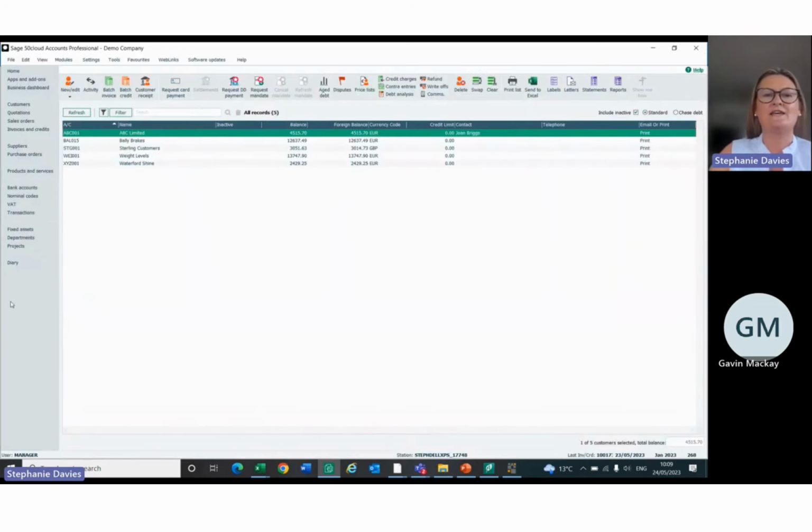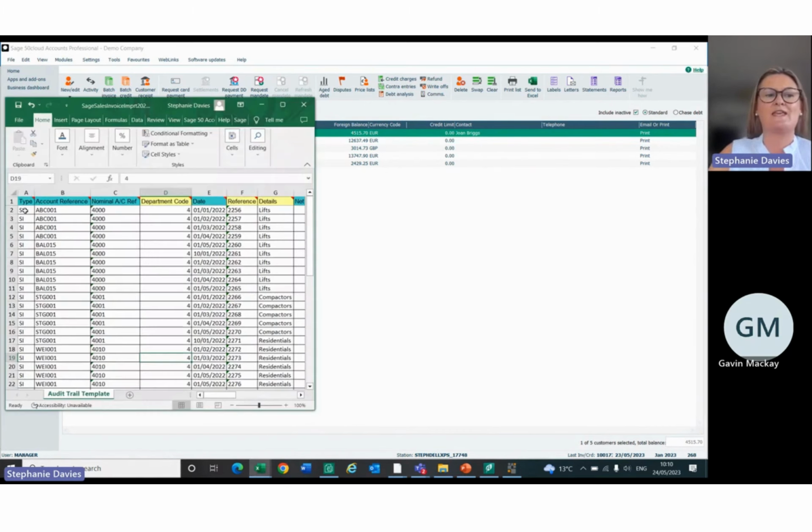So that's just one area that I wanted you to have a look at. That's easy. That's if we have transactions, we're going straight into Sage 50, but we've also noticed that in the industry that you're in, you would have some third party, some industry specific software. So we have two areas that we could import from that. We have our Sage own invoice importer, so that will take transactions and you'll put it into the format in here. You can nominate the customer, the nominal, the date, etc.